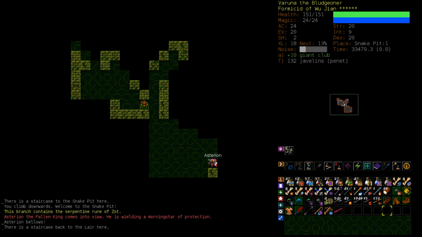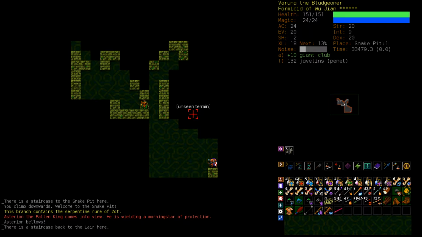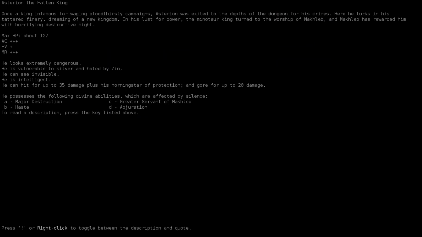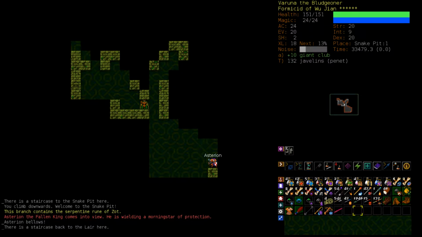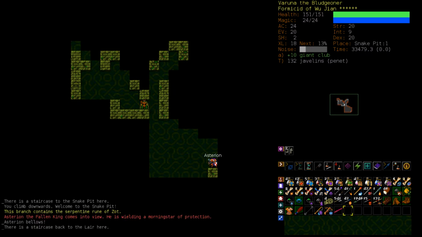We do have to fight here, but we can go back and forth. He can see invisible. Yeah, we only have this one entrance, but we could go back up and try to fight him when he's closer so he doesn't summon stuff. However, he doesn't have that much magic resistance. If we just had a paralysis wand, we could use that. I could try a paralysis needle, and we do have this +6 blowgun. It's not that great though.